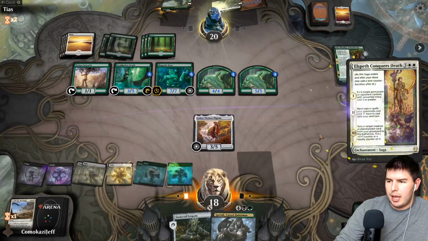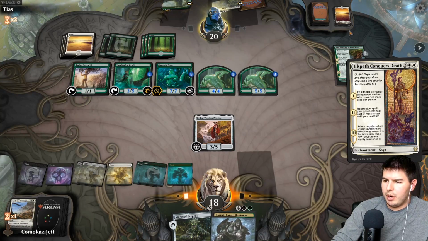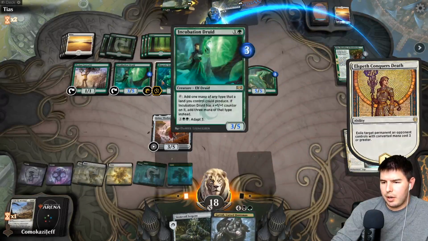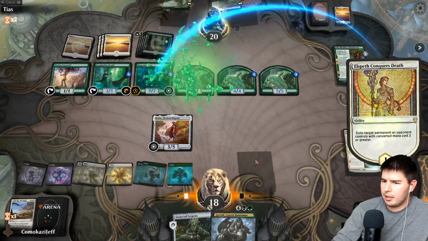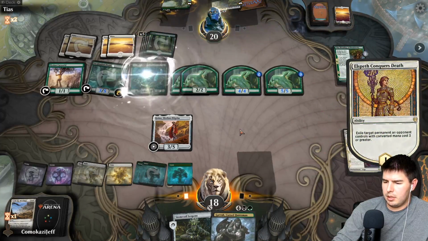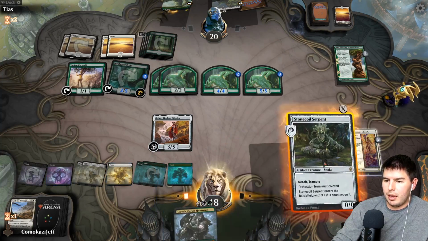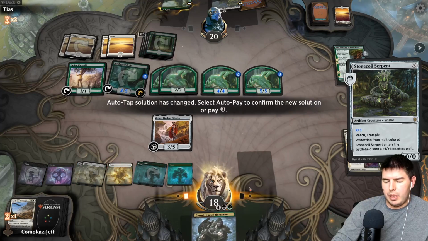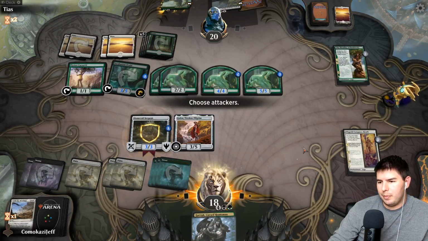Okay, Elspeth Conquers Death. They get to bring back all lands from the graveyard. Okay, take Biogenic Ooze. They get to create 2 oozes. Don't know why they didn't do it beforehand. That's still going to be very difficult for us to deal with. But we'll create another blocker. And now we get to create 2 blockers each turn, and hopefully that's enough. Pass the turn.